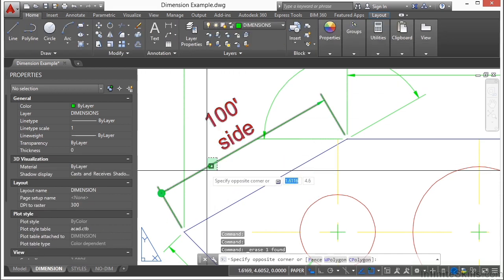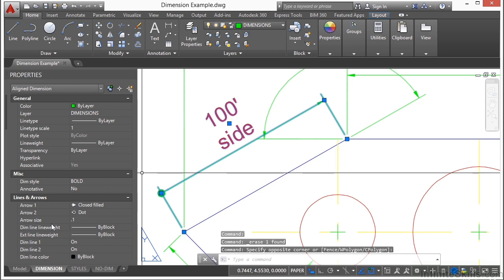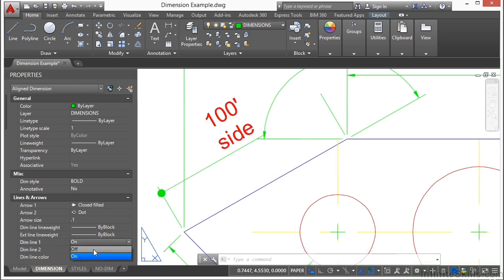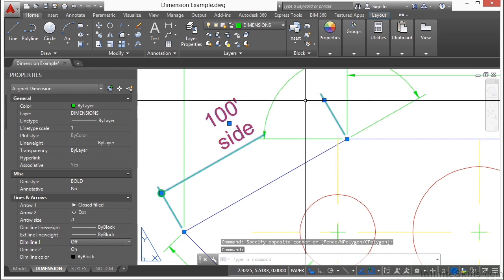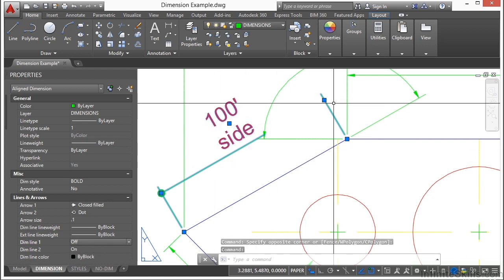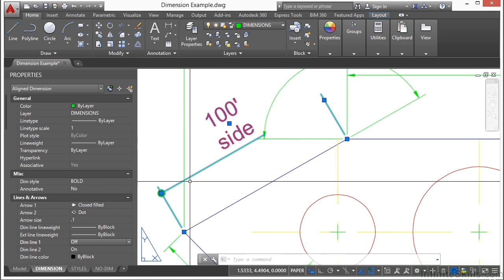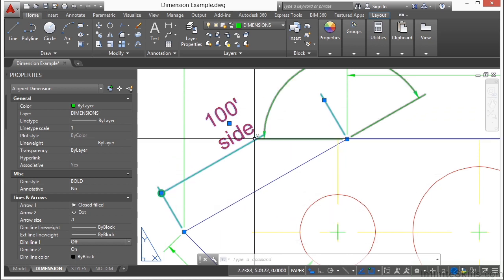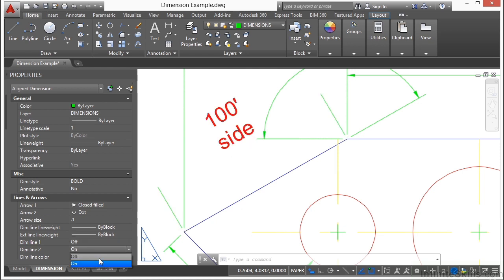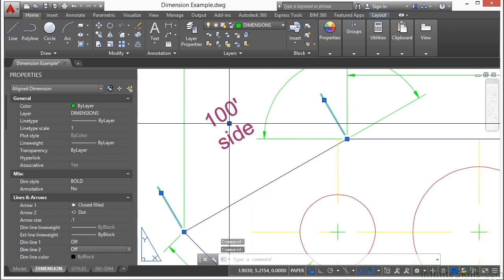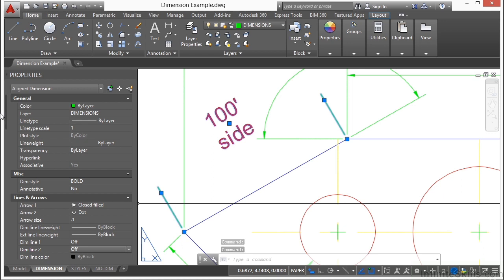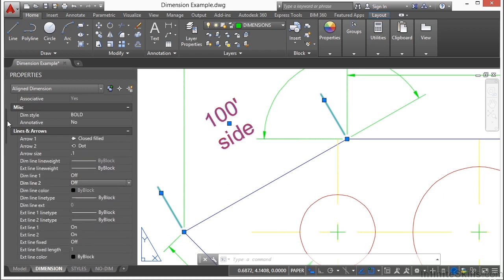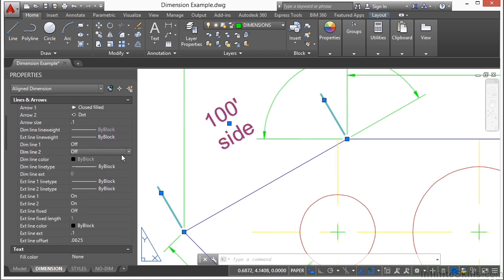So if I select my dimension again, and I want to turn off some of my dimension lines, like right here, select it and turn it off. That'll be this left side. Now your dimension line is the line, it's sort of horizontal. It goes from extension line to extension line. It's where the arrowheads go. I can turn them both off if I'd like. That way I have just the text and just the extension lines. It's a rare case that you would want something like that, but you can do it.